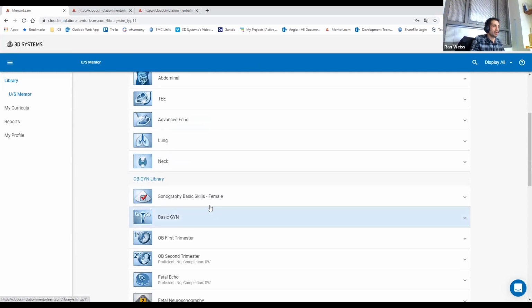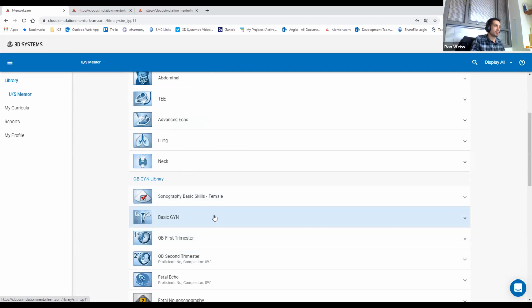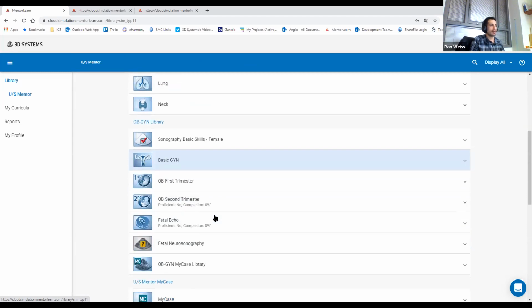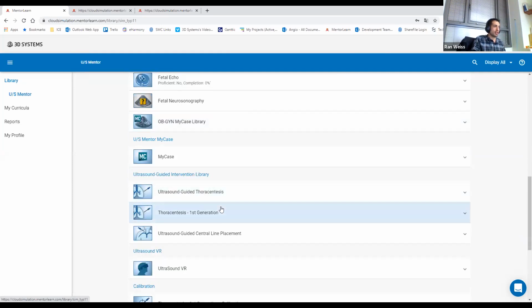In OBGYN, we have a basic skill model, a basic GYN. For OB, first trimester and second trimester, we have a model as well, and a fetal echo ultrasonography. And our latest innovation, if you may have heard, is the ultrasound guided intervention simulator.